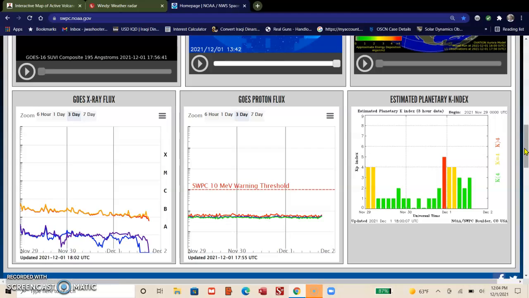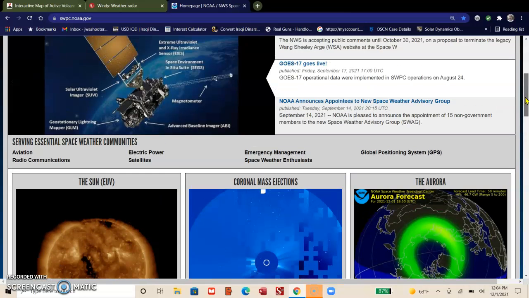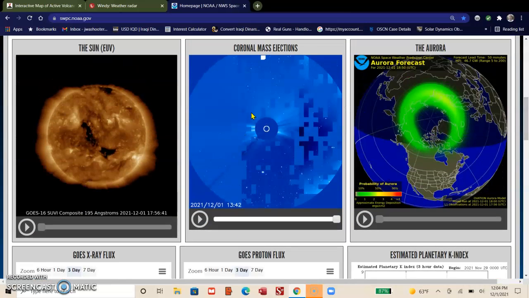Other than that, I'm not really seeing anything to give us any kind of alarms. I mean, of course, obviously they're fooling around with this. We'll take a peek at that here in just a second.